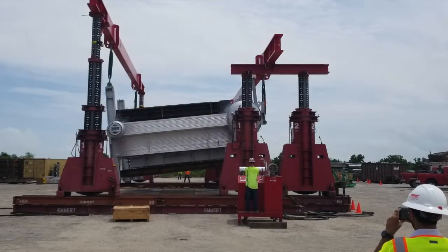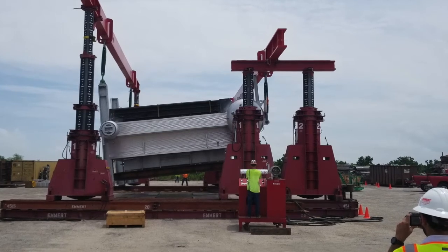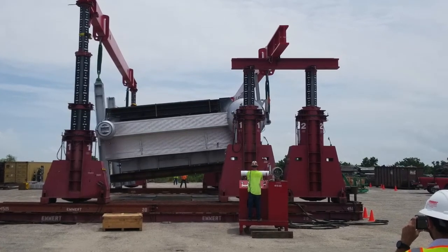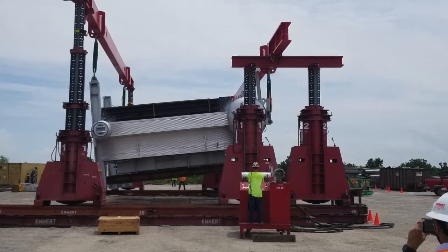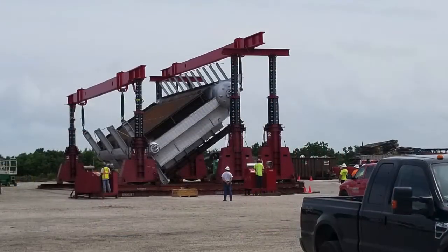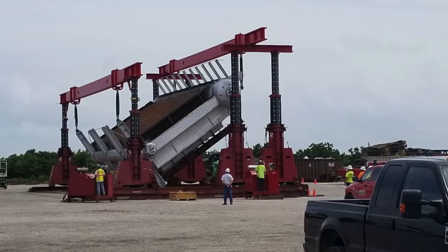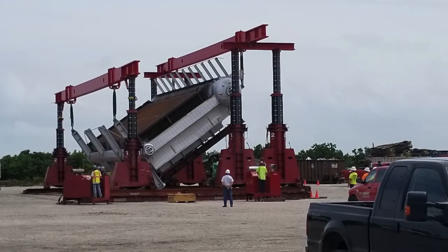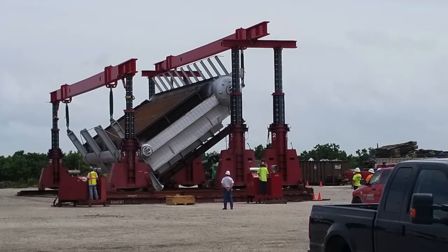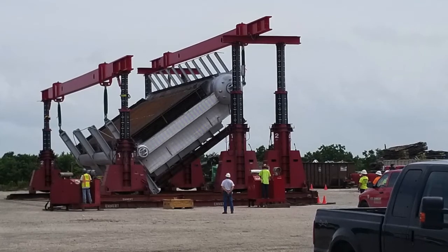This phase of the rotation required all 6 gantry legs to lift at the same time and speed. The boiler was lifted to allow 4 feet of distance between the gantry and the ground while rotating. Once the proper elevation was achieved, Emmert used the 700-ton gantry to perform the main lift, and the 450-ton gantry would tail the boiler for stability while reducing the load on the 700-ton system.